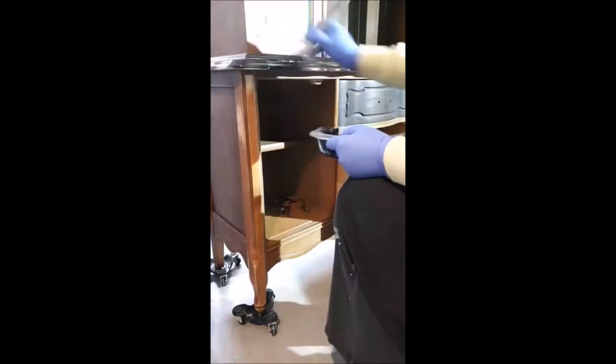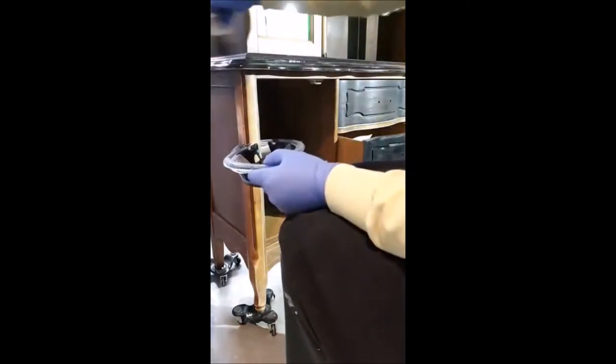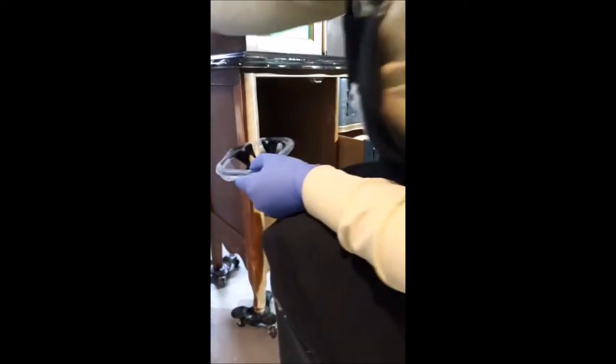Okay. Now, doesn't that look just awful? I mean, the way I paint is shameful, really, but you know what? It works. I don't know if you can see me in there.